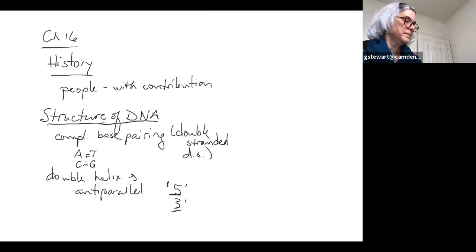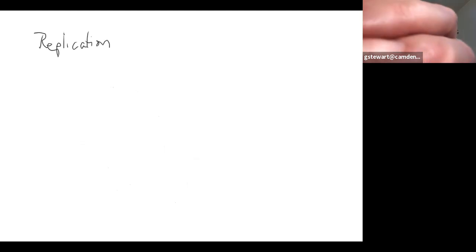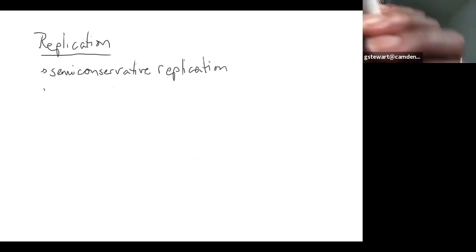So all right, those are the big features of the structure. Then for the replication, actually, I'm going to do a new board for that. For the replication, it is important, even though it's not discussed in a super amount of detail in the videos, that you understand the definition of semi-conservative replication, as well as the process of replication.